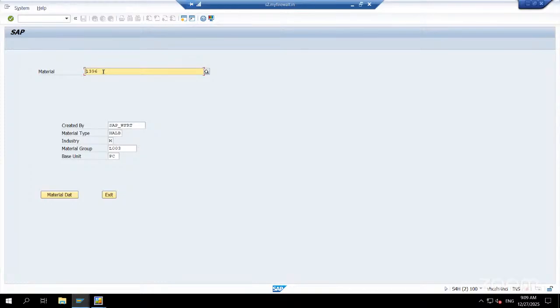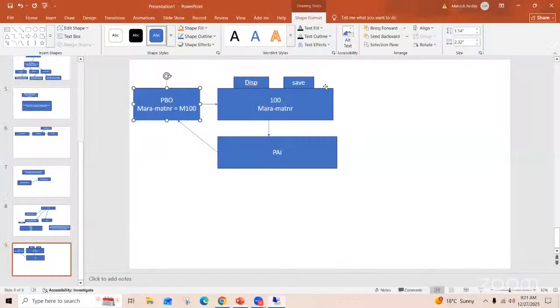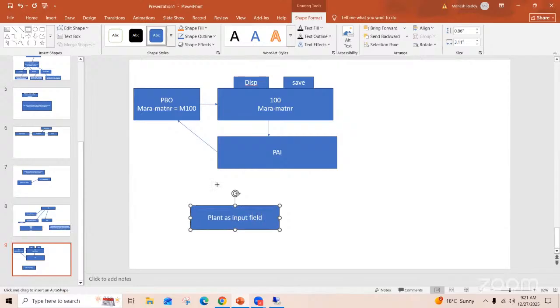Same thing, I'll give you one small exercise. Take plant as an input field, taken from the MARC table. And you should display the same buttons here.